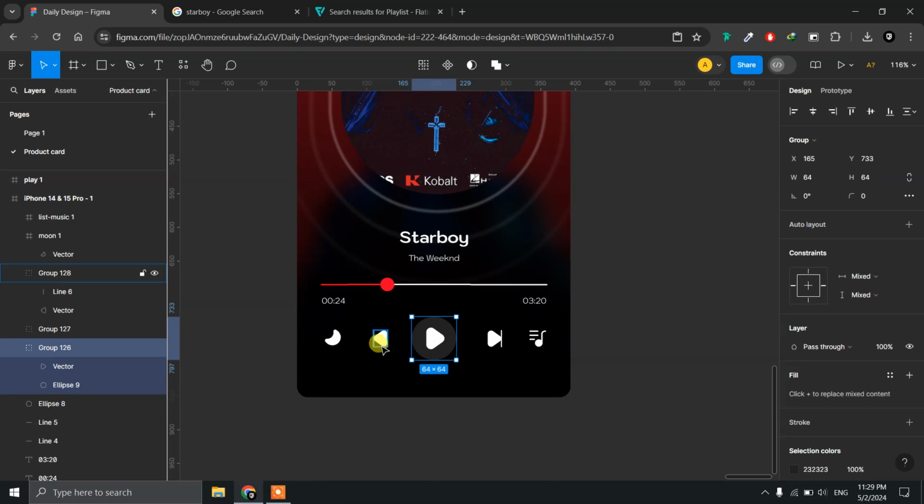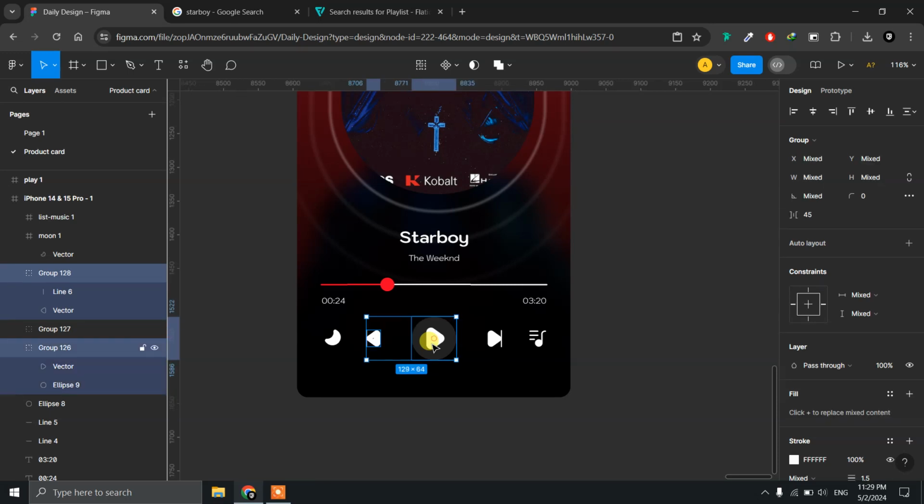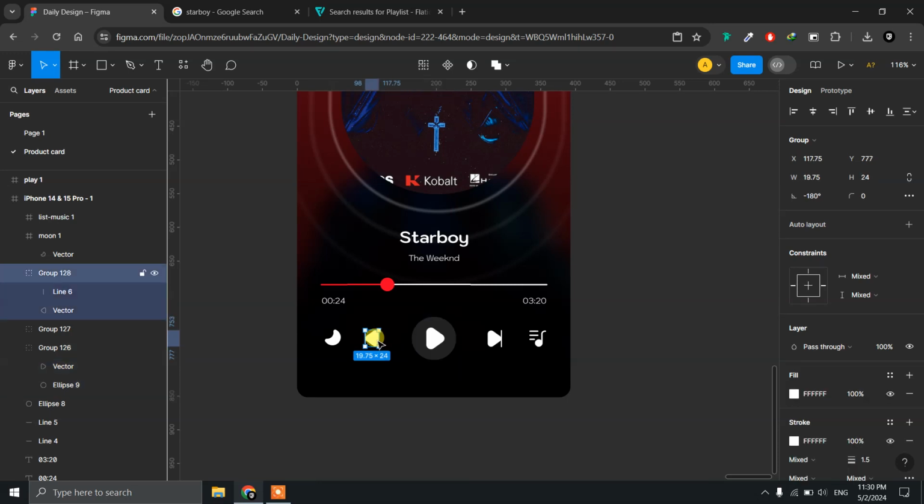Okay, now it is in the center. There is some alignment issue. So we will place this here.